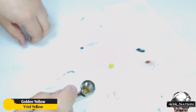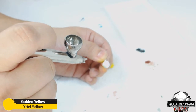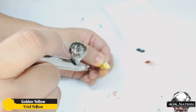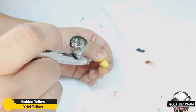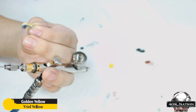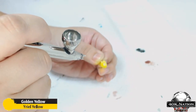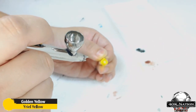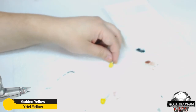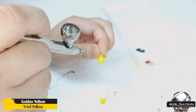Yellow is one of those pain in the ass colors that you can paint if you pin it down and you do it in multiple layers. But really, yellow is a color that I personally would not paint without an airbrush, just because I've found over the years that it's an unforgivable color. So I hate yellow, to tell you the truth. I never use it unless I absolutely have to.